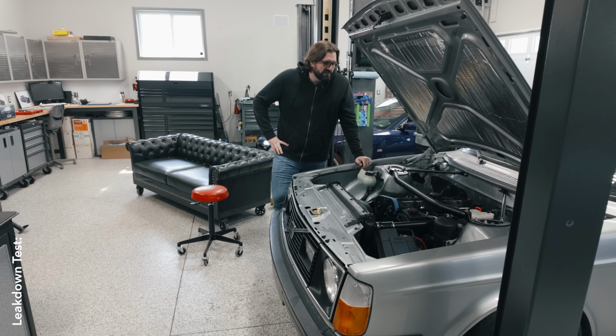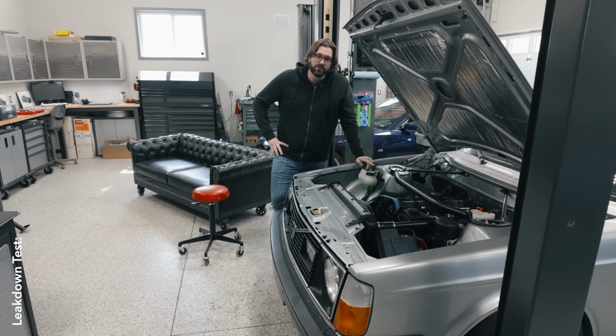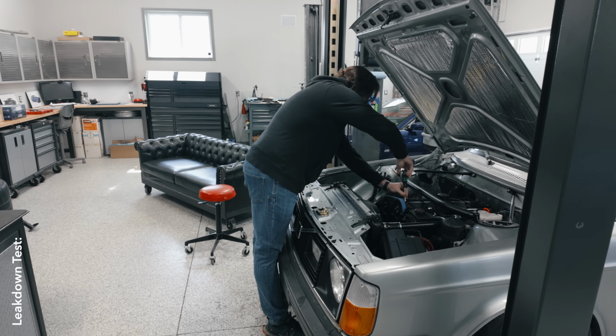All right, so next step, we've got to pull out all of these coils and pop the spark plugs out as well.